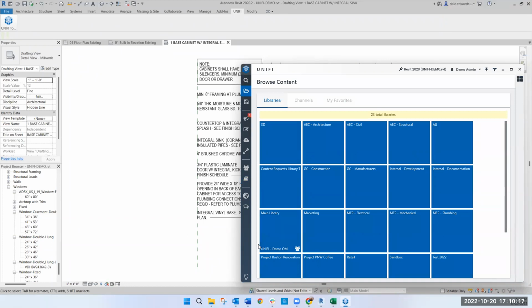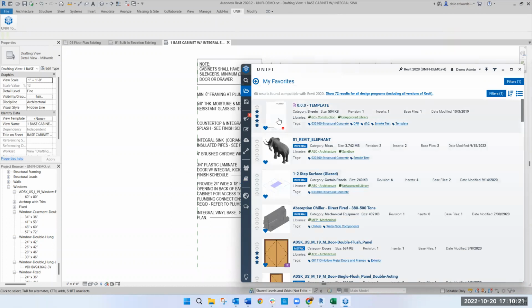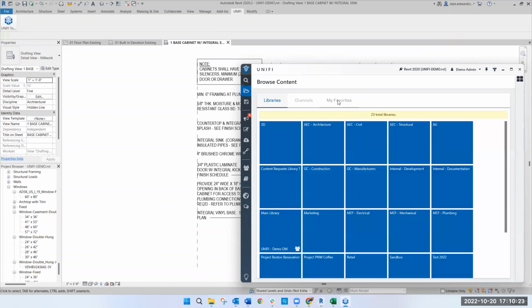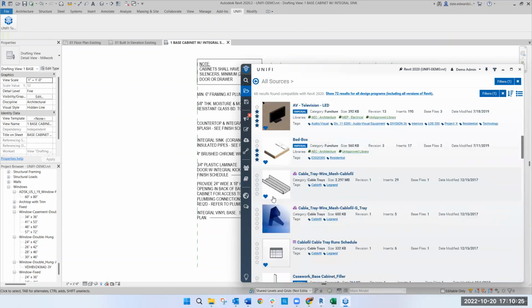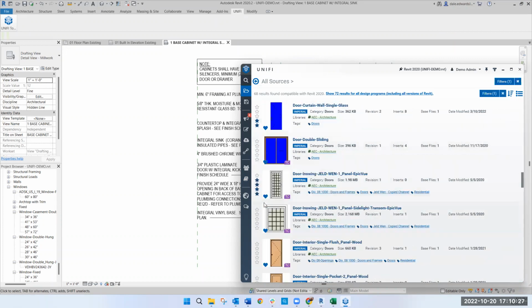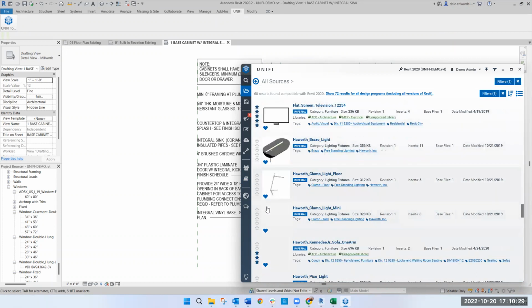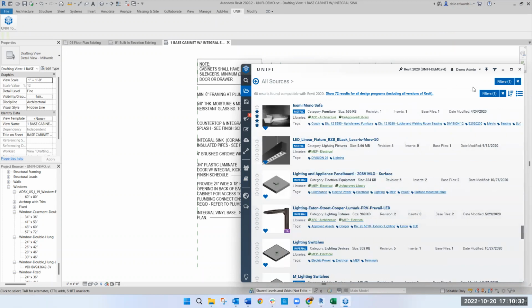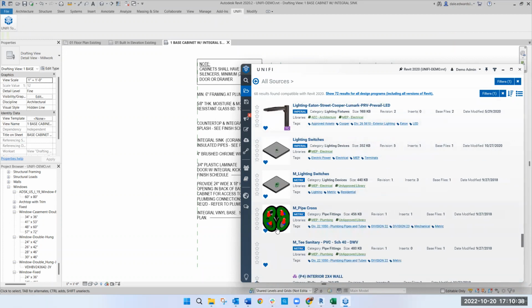Awesome. Well, I have one other thing to go over. Obviously, the favorites, as you saw over here, you can always go into your browse, my favorites, and you can search any of the content that has that blue little heart icon on it. You can always sort it by different criteria here: star ratings, alphabetically, date created or modified.